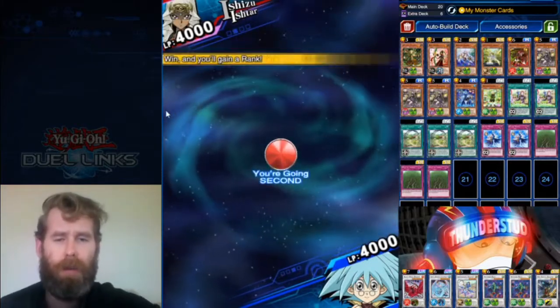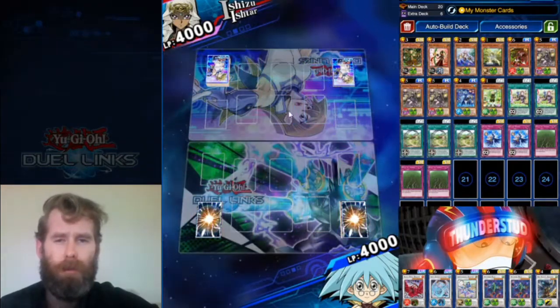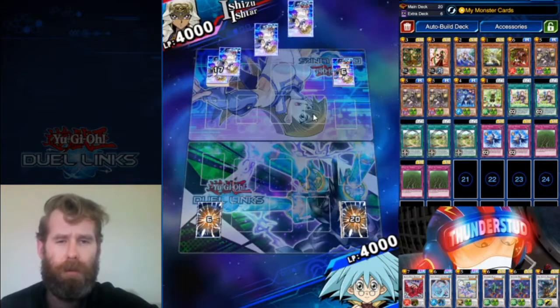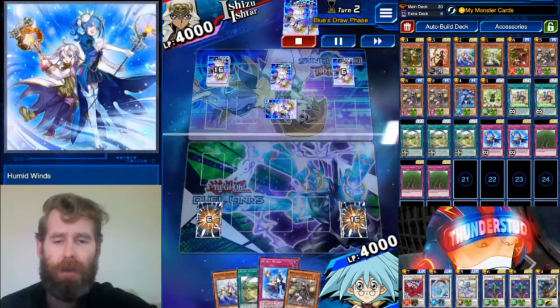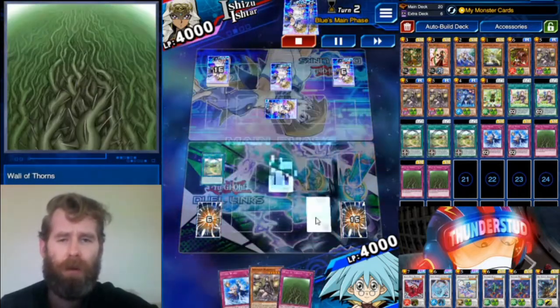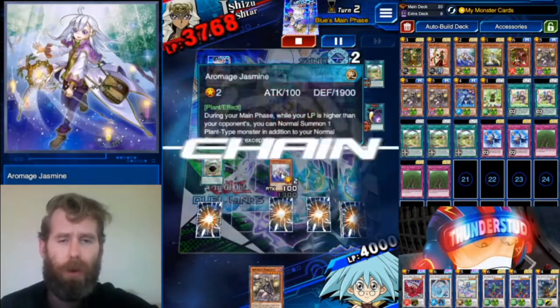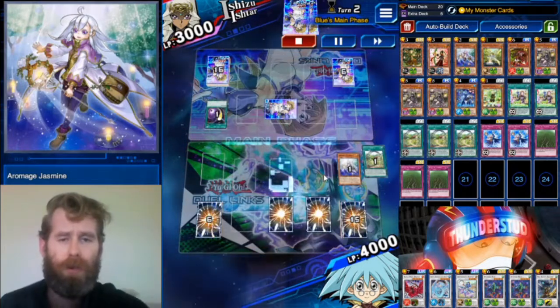Okay, here we are versus an Ishizu. Go in second. Let's see what she's got for us. We're using my monster cards. Starting off with the Jasmine, Humid Winds, Aroma Garden, very good way to start. Also get a Wall of Thorns. Very good. So we're going to use Aroma Garden to gain life points, but our opponent's going to stop that with a Cosmic Cyclone. So no Jasmine combos.